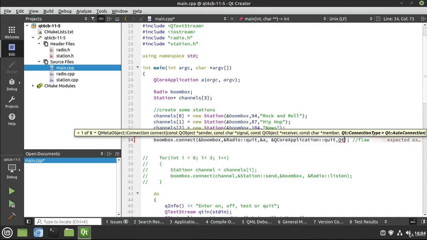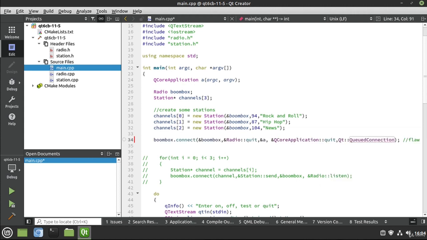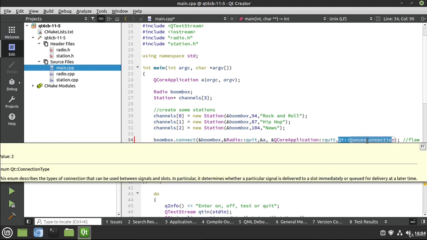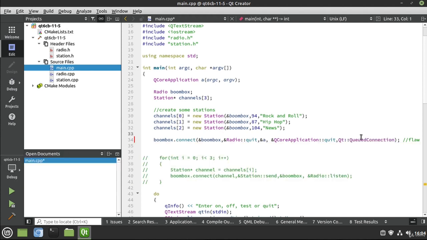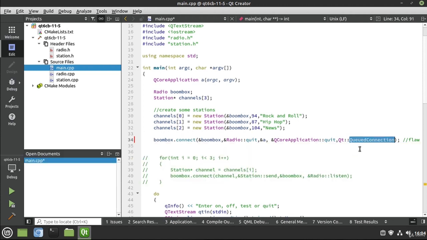But we need to say Qt queued connection. So it does the same thing, it just connects in a different manner. So if you ever fire off a signal and the slot tries to consume it, but nothing happens, check your connection type and switch it over to queued, especially if you're using signals and slots across threads.